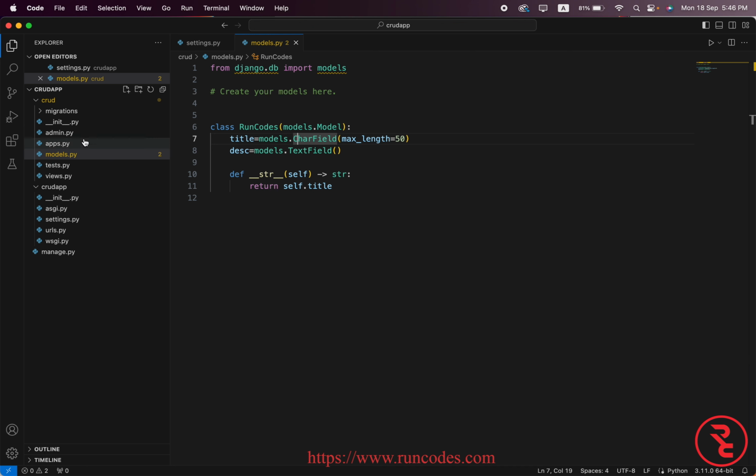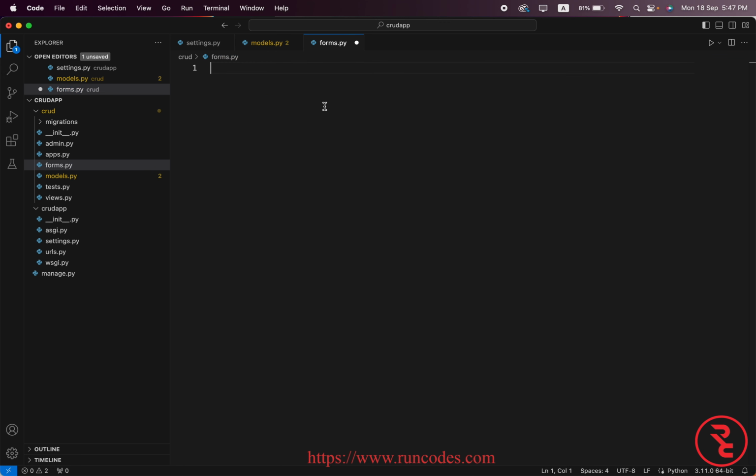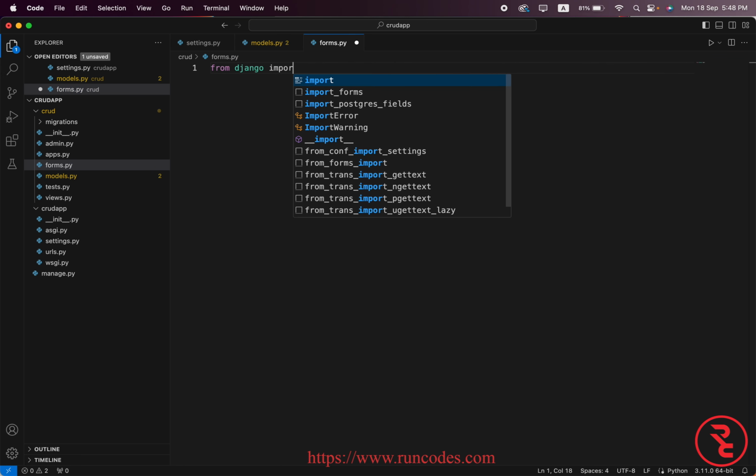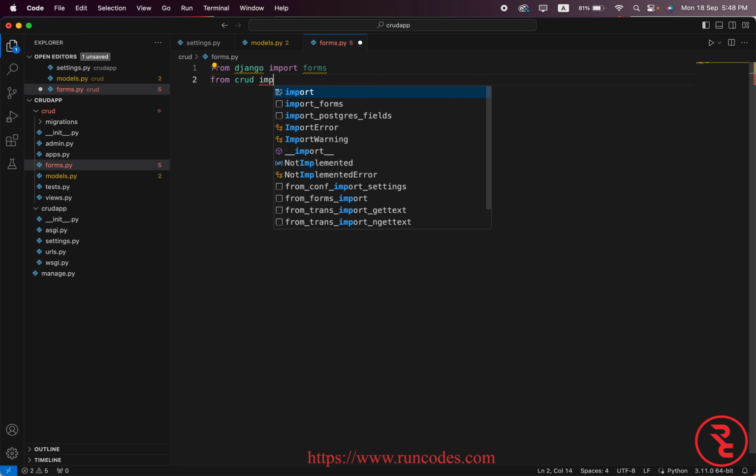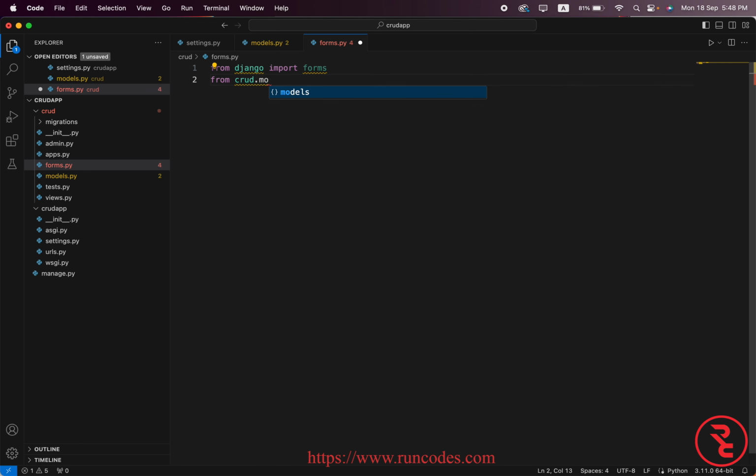Now we need one form, so right click over here and add a new file, forms.py. We need to import forms first, so from django import forms. We need to import our model also, from crud.models import RunCodes.